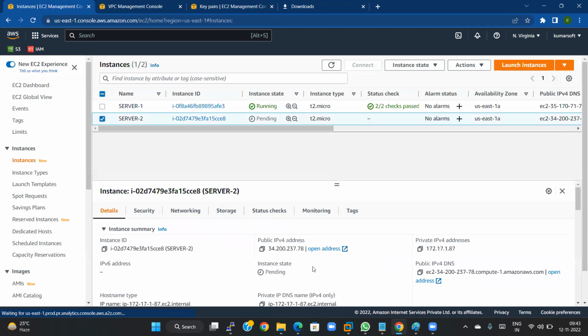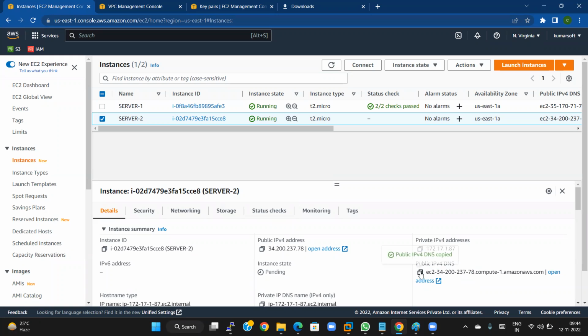And select the server. With the server, if you see, in the previous session somebody asked me why we need to enable the DNS host names. If we don't enable DNS host names, then this particular DNS address will not be available to us. So to enable this DNS address for my server, I am enabling the DNS host names. If I don't enable the auto assign public IP, then the public IP will not be available for me. So to enable the public IP, I need to have auto assign public IP, and to enable the DNS names, I need to enable the public DNS names. So it is very important to enable the public DNS names.